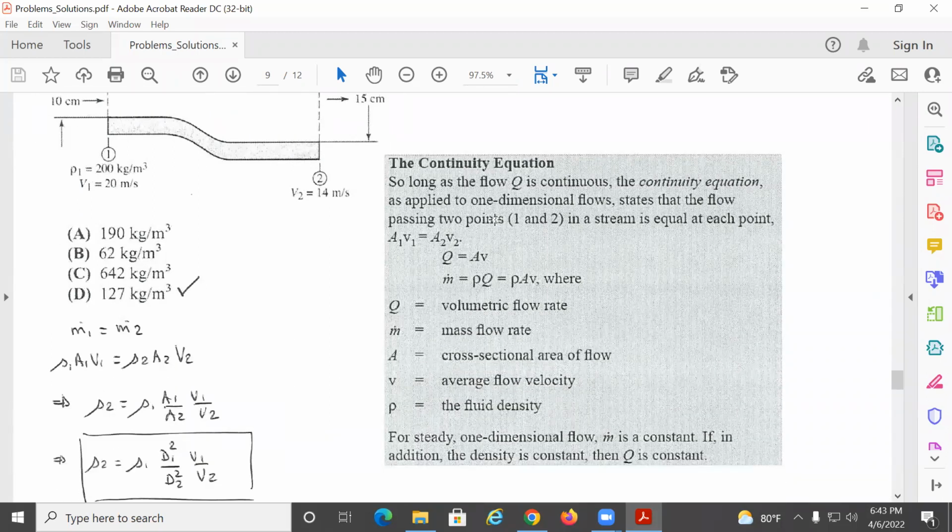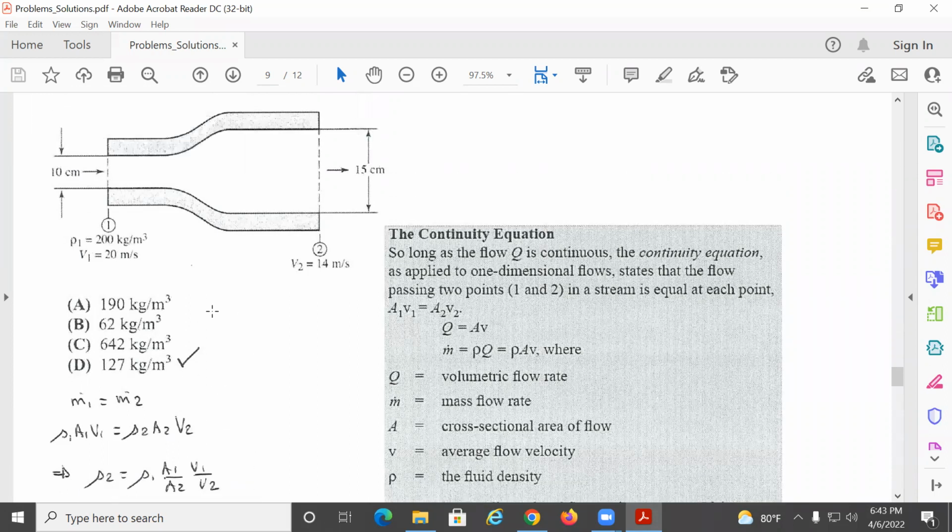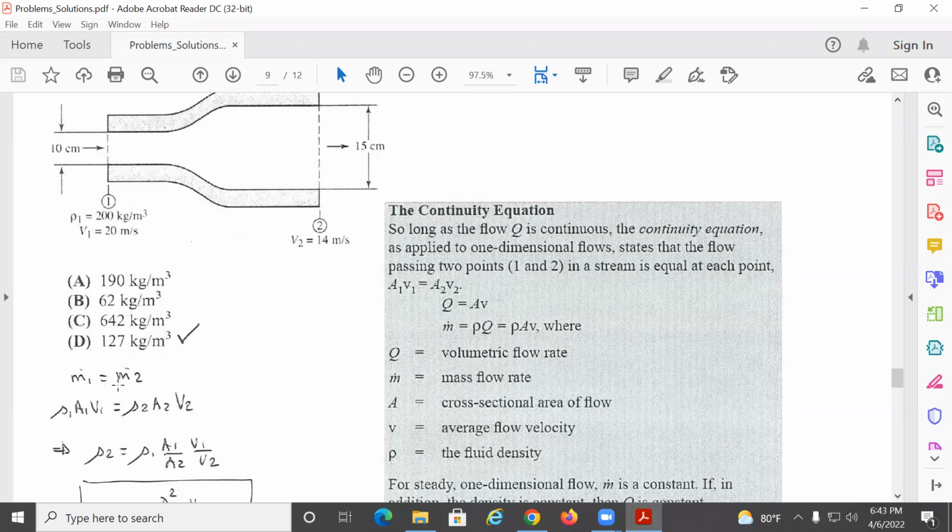Okay, so again, there's a bunch of equations here, which is just an extract from the FE textbook that you can have. But here I also worked out the solution. This is again a fluids problem, but also a thermodynamic problem. So this becomes a control volume system, or open system, for which there is conservation of mass. The amount of mass coming in is equal to the amount of mass coming out, which is what I put over here, 1 equals 2.